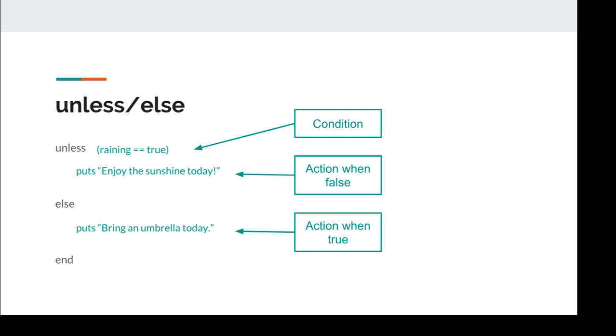Yes? So using unless instead of if would be the same as using if raining does not equal true. Yes. Okay. Exactly. So for me, it's like double negative. You know, it's like that whole double negative thing, and I don't like it. But, you know, you might like it, and that's okay if you do.